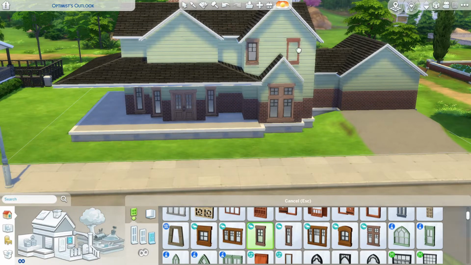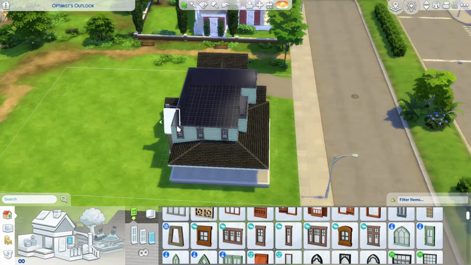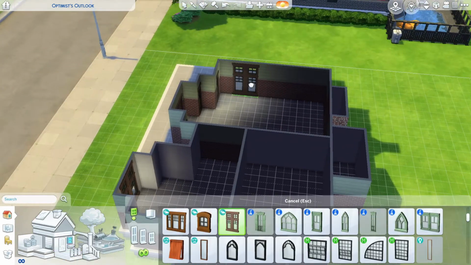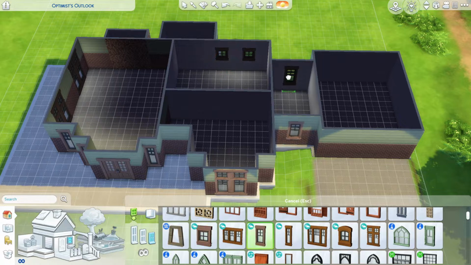And here I am just placing some windows and doors. For once, I don't use white windows and doors. I use other colors. And yeah, so what else can I tell you about this house? You'll see we are going to have a pool in the backyard, a barbecue area, a kids play area, and a movie night area, as well as a bonfire.